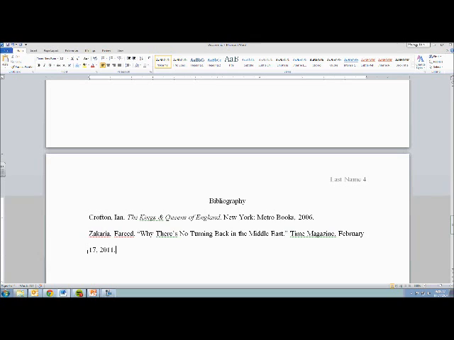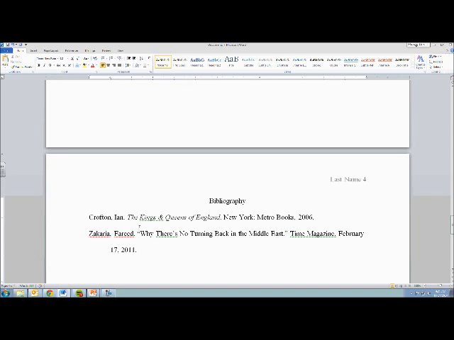Now here, because we have gone onto a second line, for the bibliography, the second line is indented. Now, if your computer automatically indents the first line, you're going to find that up here on the ruler, there's this little triangle. The top triangle, bring that back to the former margin.